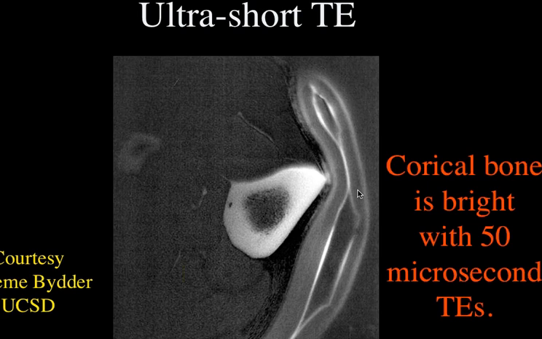It is. But remember, the way you localize where the signal is coming from is by the gradients. The gradients go all the way through the coil in the body. So just because there's signal around the coil doesn't mean you can't see it. Now, most of the time, if we include the coil in the images, you get a lot of metal artifact that looks awful. So we try not to do that. We try to keep our field of view so that we don't include the coil in the images. But in this particular case, the reason you don't get a lot of artifact like we normally get with coils is that this is an ultra short TE.